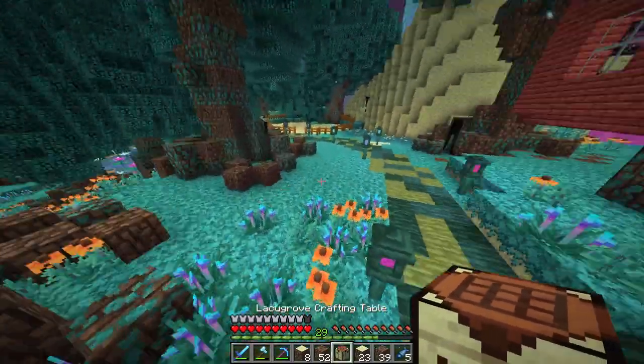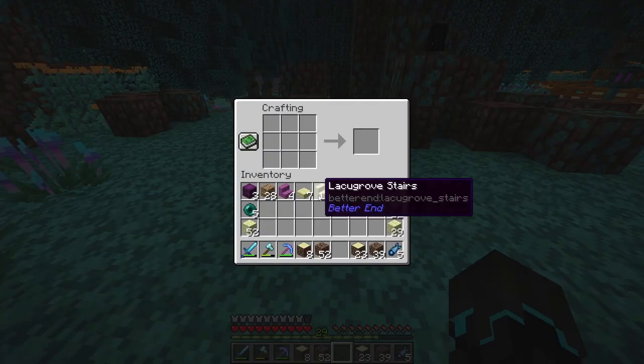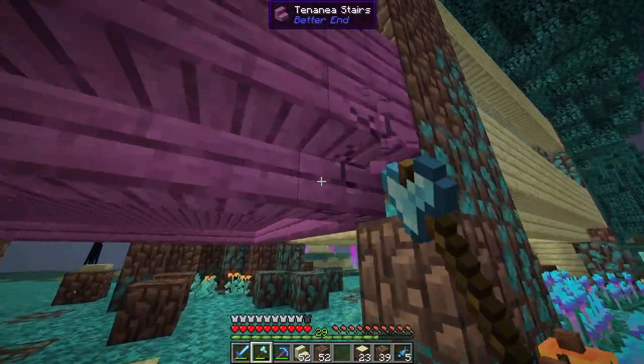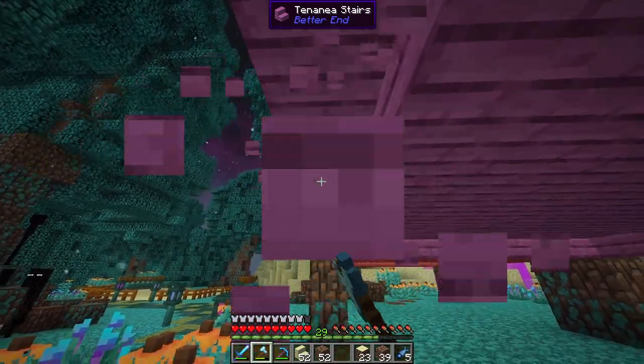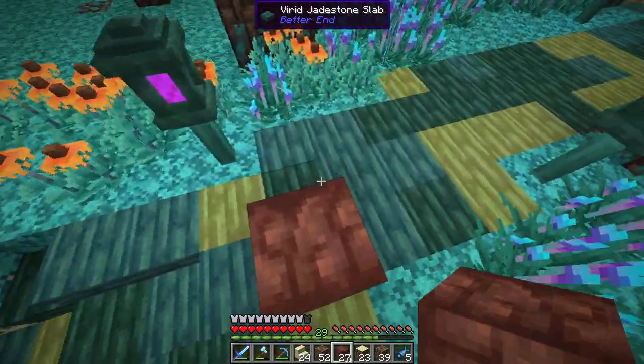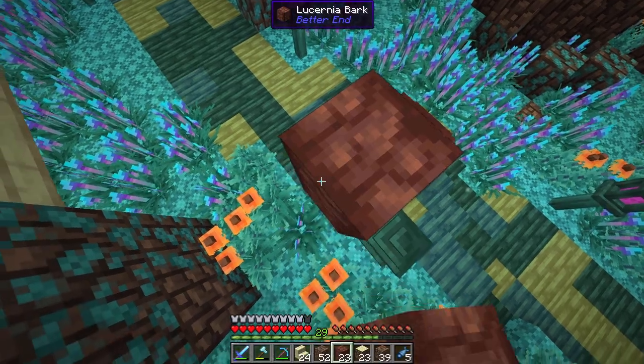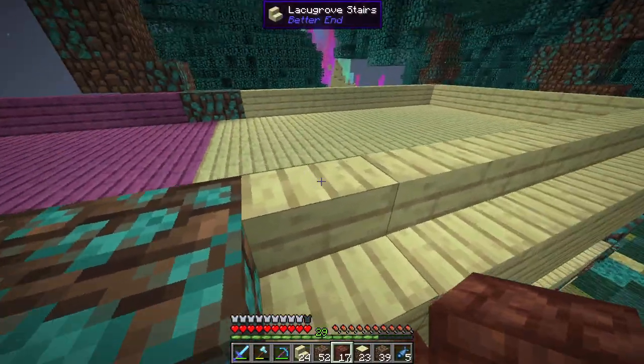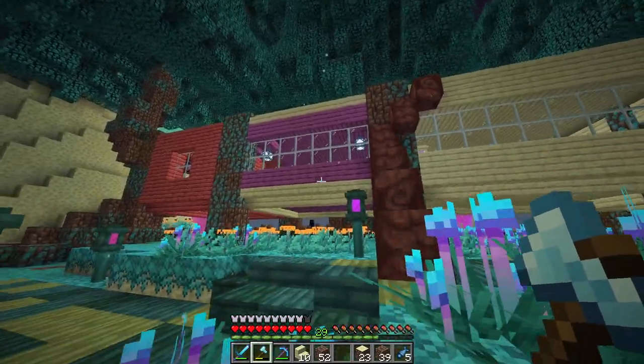Next, I'm gonna go ahead and set down a little bit of a crafting area over here, just so I can craft some of these blocks I'll be needing. And I think as the next thing, I want to replace all of these stairs down here. Also, gonna have to make a little bit of a temporary staircase up to the roof. I should probably install a ladder somewhere, but for now, this will do. Alright, so far so good.